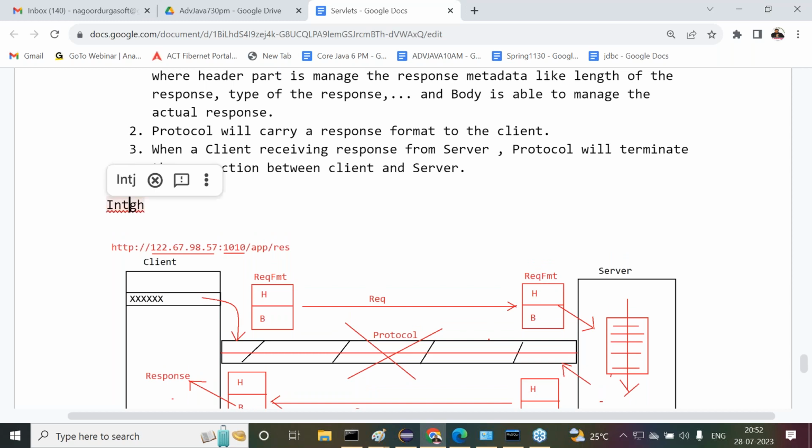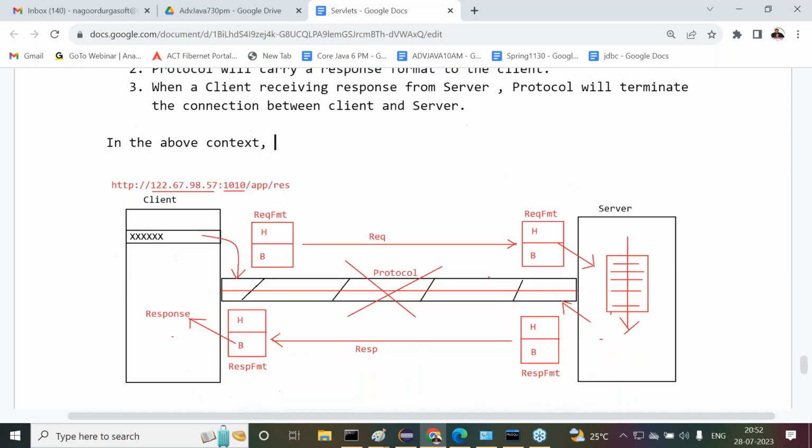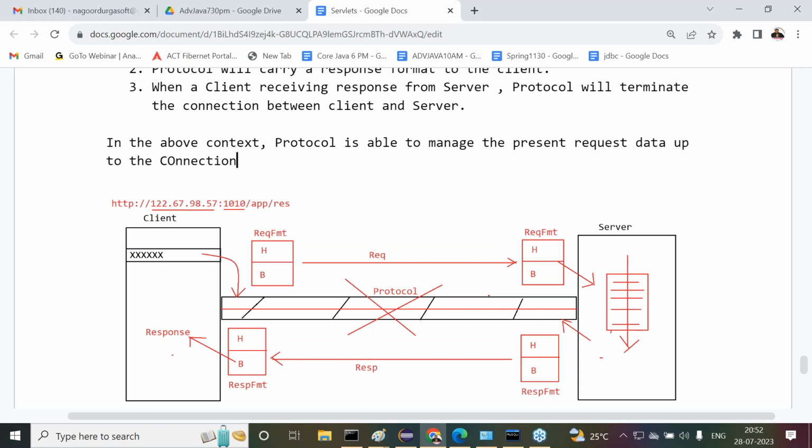In the above context, the protocol is able to manage the present request data up to the connection's existence.